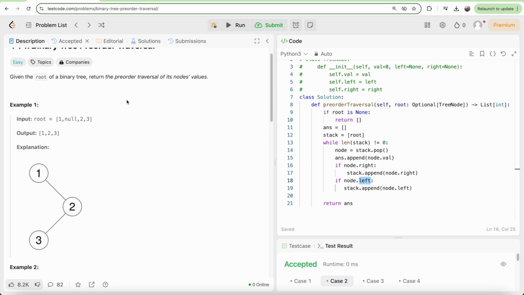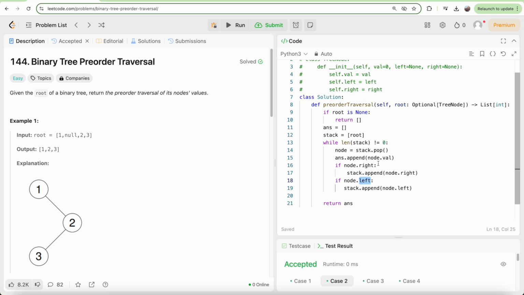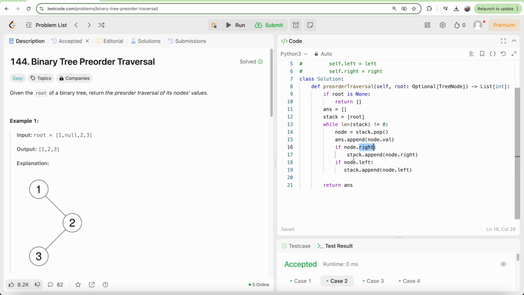Because in pre-order traversal, what we want to do is first get the root node, then get the left, and then only get the right element. But we are doing exactly the opposite here. The reason is that once I append the right and left subtrees, I'm again coming back to this piece of code, which pops, which means it looks at the last element, and the last element was when we appended the left subtree, not the right subtree.